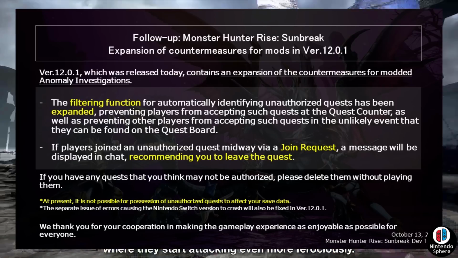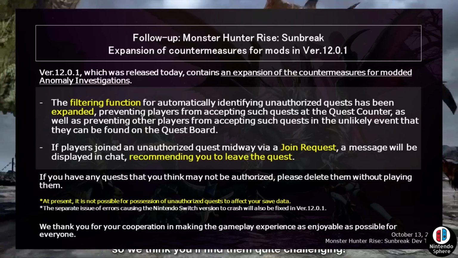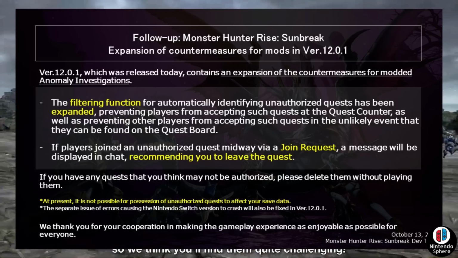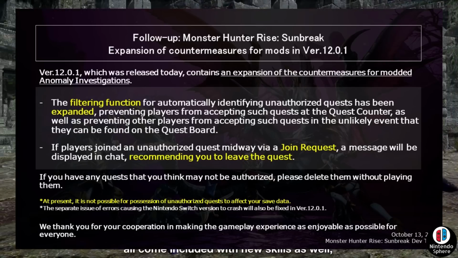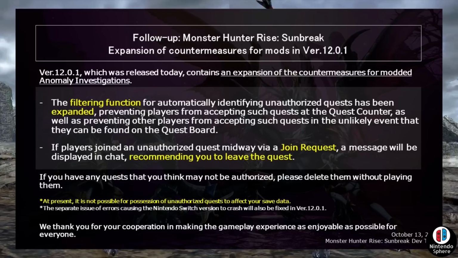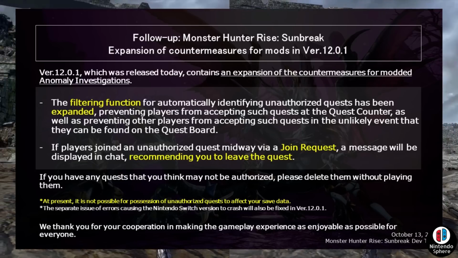And they specifically mentioned that the filtering function for automatic identifying unauthorized quests has been expanded, preventing players from accepting such quests in the quest counter, as well as preventing other players from accepting such quests in the unlikely event that they can be found in the quest board. If the players join an unauthorized quest midway in the join request tab, a message will be displayed in chat recommending that you leave the quest.